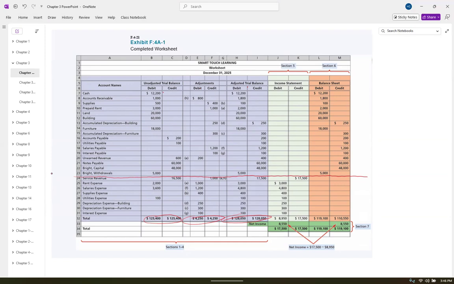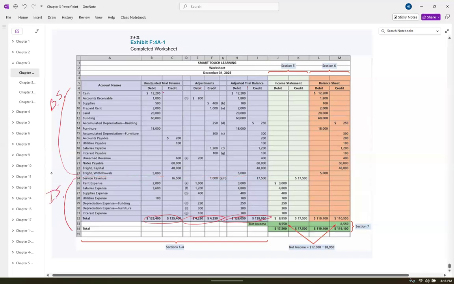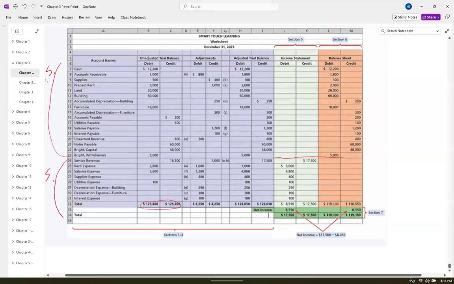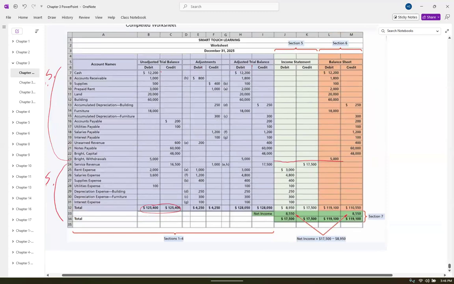You can see everything up above here, those are balance sheet accounts. Everything down here is an income statement account. So once we separate them out, they don't balance anymore. The number that will balance these is your net income. If you do your income statement, you notice right here, that's your revenues. These are all your expenses. So you need this debit on the debit column to find net income, and then net income will also balance out over here.